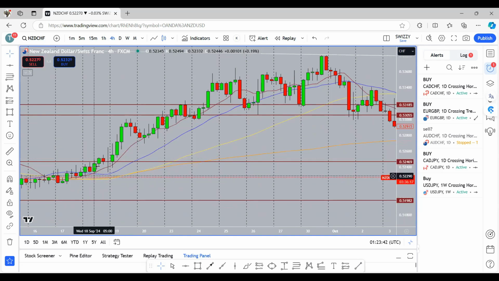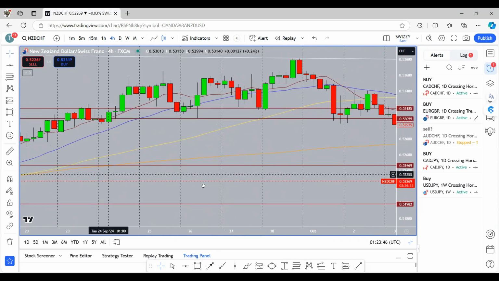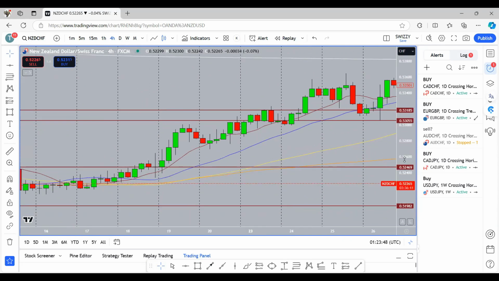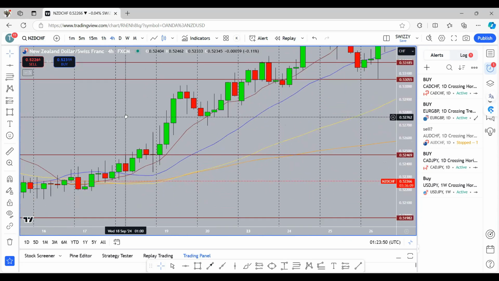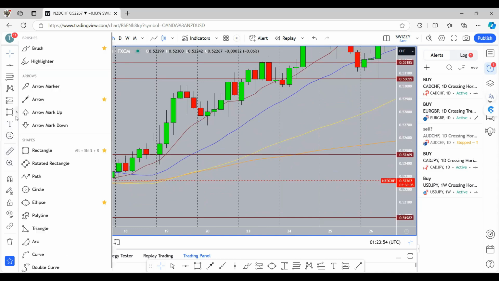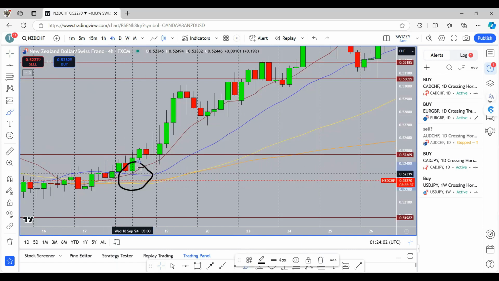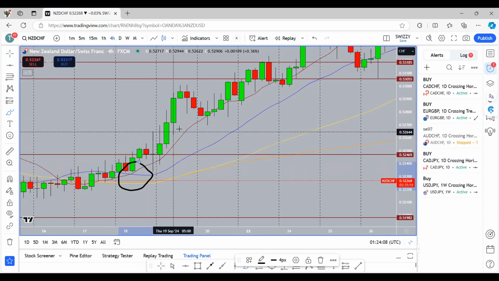Once they cross over, this is what you're looking for, this crossover. Once you see that, that's a sure sign you need to get in, and you can just ride this wave. Let me highlight it for you so you can see what I'm talking about. Right there. Bam. When you see those 2 lines cross and the red is above the blue, you need to get in. And that was sweet.